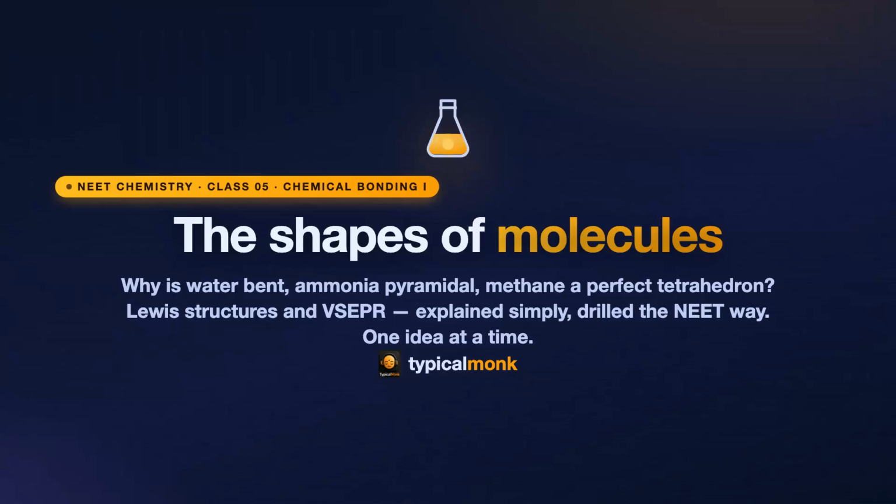When David first saw these shapes, he asked me, how could anyone possibly know that water bends at an angle just under 105 degrees? And the beautiful answer is, you do not memorize it, you understand it. Today, one idea at a time, we learn how atoms bond, how to draw them on paper, and how a single rule about repelling electron pairs predicts the shape of almost every molecule NEET can ask. Take a slow breath. Let us begin.